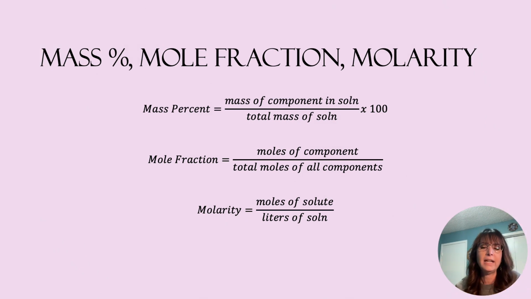And how can you have an AP unit without a little bit of math involved? Again, in this case, pretty simple. We've already discussed these, most of them at least. Mass percent is just the mass of a component divided by the total mass times 100. Now, when you're talking about solutions, a lot of times we're talking about parts per million, ppm, or parts per billion. Again, those are pretty easy conversions you can do. A mole fraction just compares the moles of the component to the total moles of all components. And of course, the old standby molarity, moles of solute divided by liters of solution.